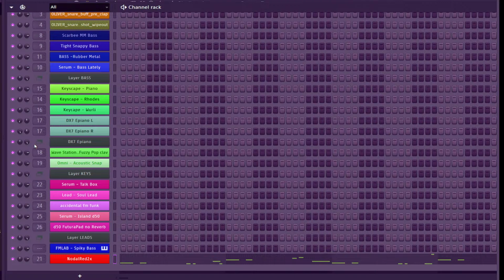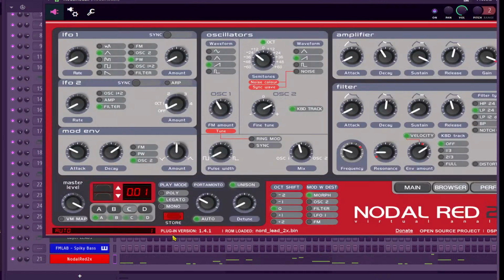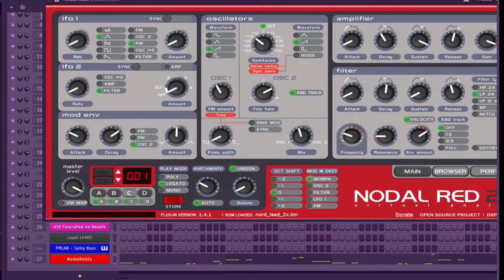It has crashed on me before. It's not perfect. I think I'm actually using an outdated version, 1.4.1. You see that ROM loaded, nord_lead_2x.bin. Without that ROM, this does nothing. You can find the ROM online because you all own the synth, so you're allowed to do that. Okay.